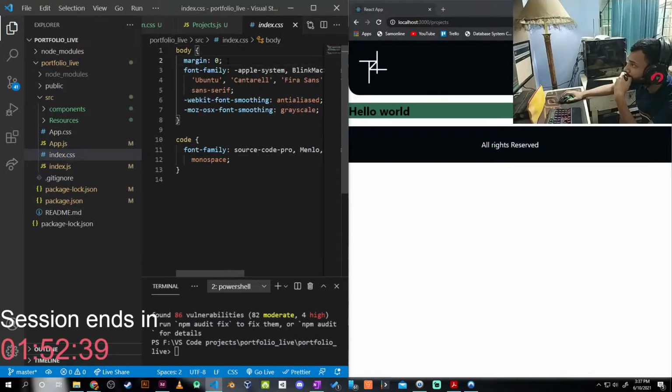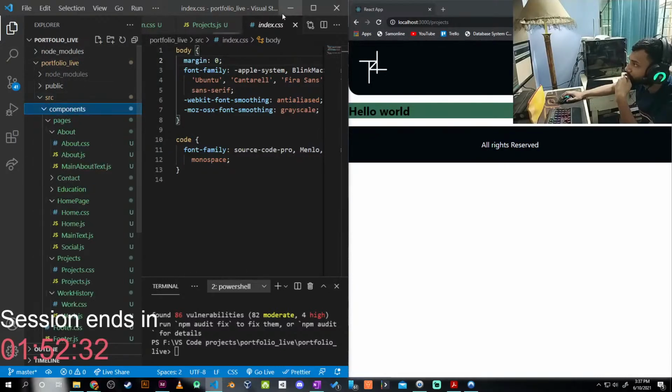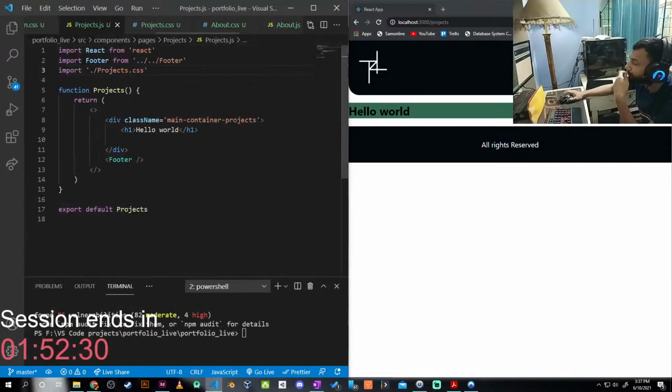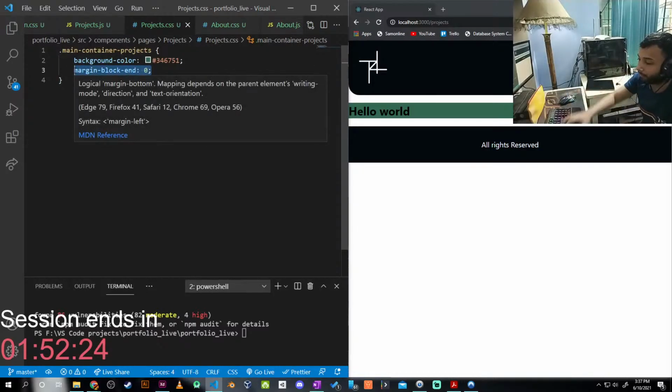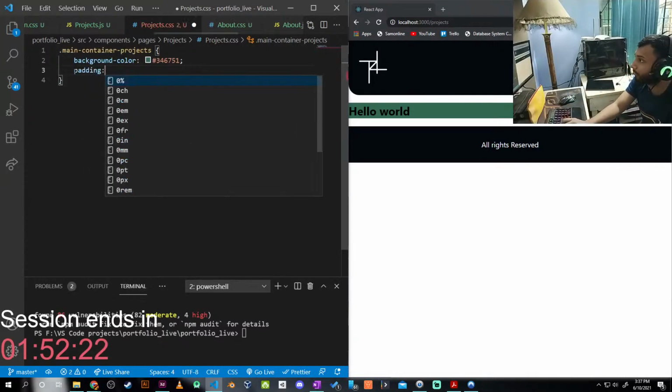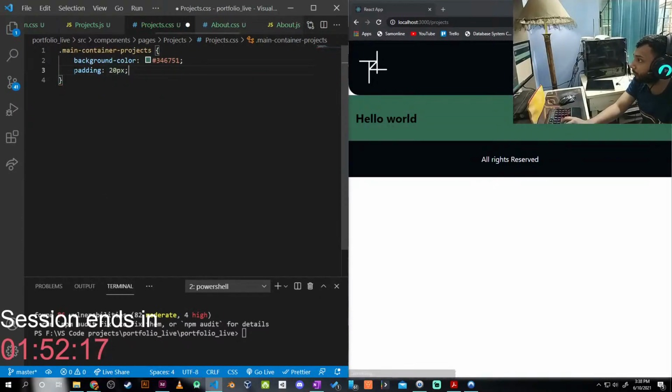Margin is 0, could be the problem. Works somehow.